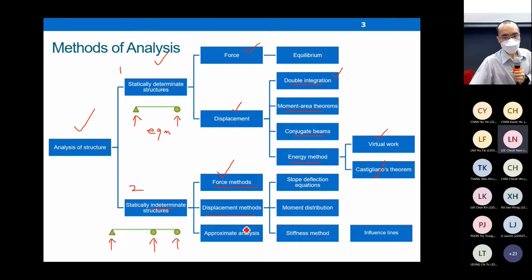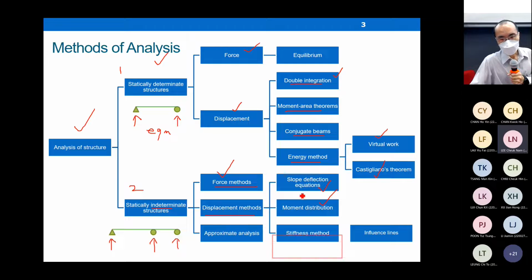Displacement method. You have learned the slope-deflection equation. You have learned moment distribution. Moment distribution takes a long time to do the calculation. You have to calculate the distribution factor, find out the fixed end moment, and then do many iterations. But it doesn't matter, everything has already gone, right? You have already passed theory of structure 1, so you're experts in this area.